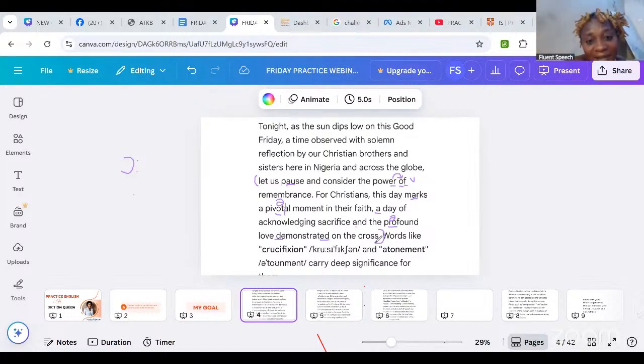Another is how you land. You realize that when others were practicing earlier, I talked about their landing. The way you land would help us know where you're coming from. Maybe you're sounding like an Indian, or you're sounding like a Yoruba person, or you're sounding French. How you land is very important as you read as well. Another is chunking. Just like when you're driving, there's a lot of things you need to put together to help you become a good driver. Same with speaking with clear and precise pronunciation. So let's go through this again. And everything is what we cover in the academy. It's not something we can do in one day.